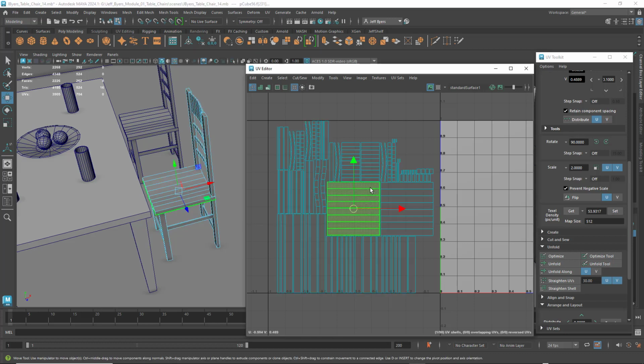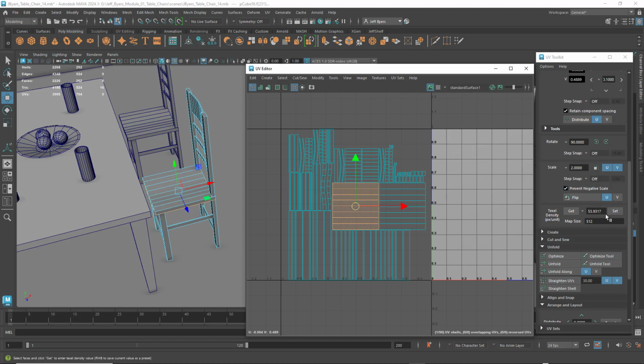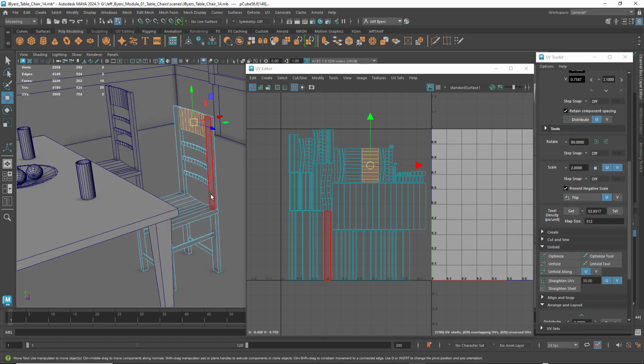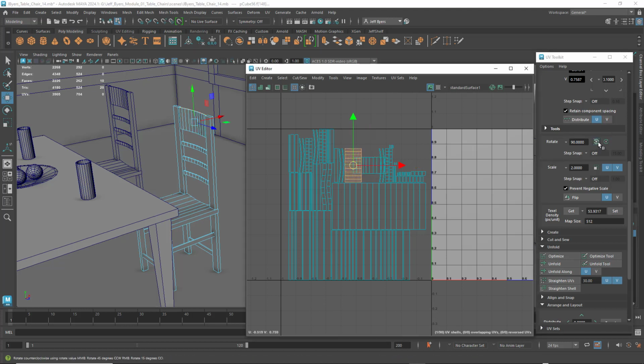So I'm going to click on one of these and just rotate it. Okay, we know how to rotate, so I'm going to go ahead and rotate it. Okay, and rotate this one. There we go. And we need to rotate this too. So if the wood grain is flowing this way, up and down, we need to make sure everything's flowing the appropriate way, to make sure that it's as strong as it can be. All right, let's go ahead and rotate these guys. All right, this too as well.